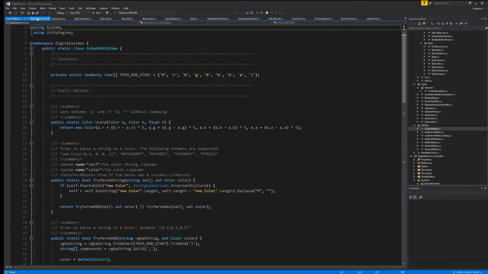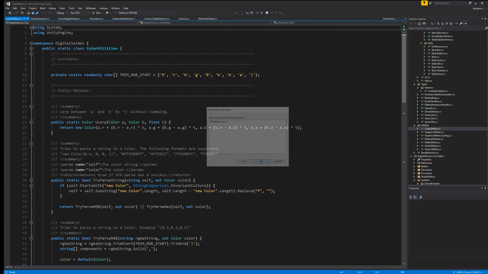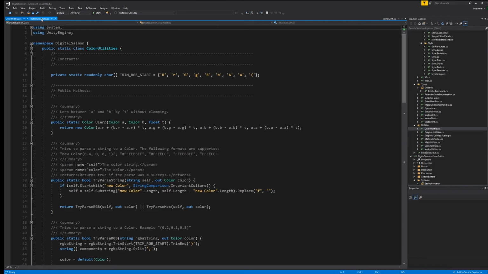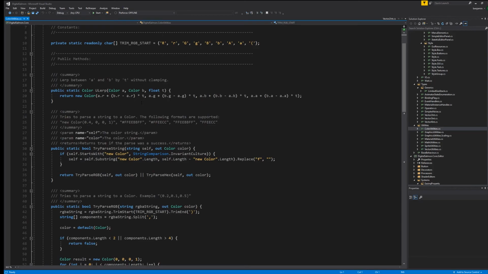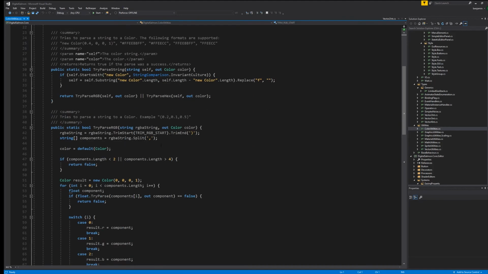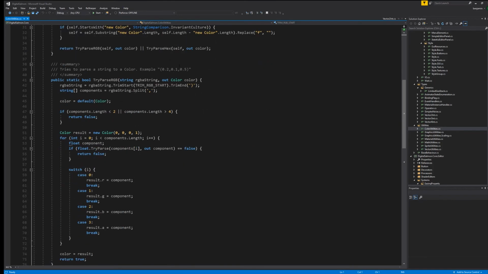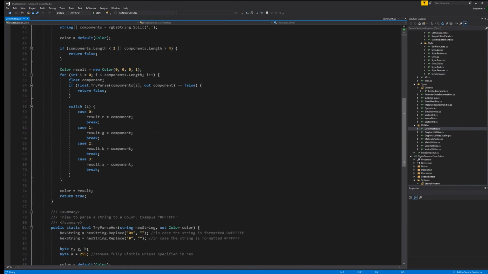So I'm aware that this video is kind of going on and on and on, and we may cut it into multiple little pieces. But the utilities are methods that pertain to particular aspects of code, but don't necessarily make sense as an extension method. So they'd just be called flat out. So it would be ColorUtilities, converting between C# colors, RGB colors, hex colors, that kind of stuff.